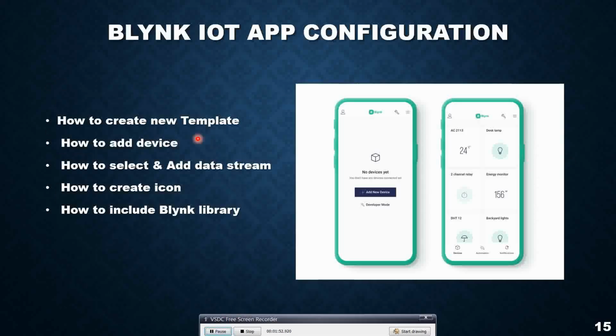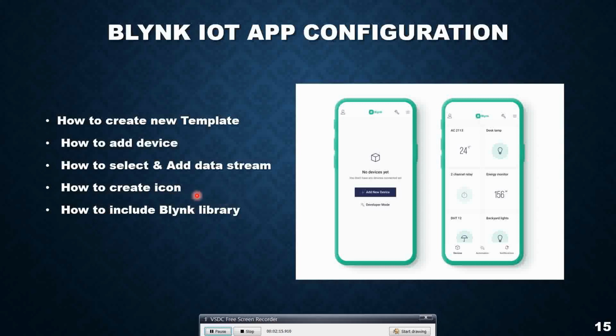This slide speaks about the Blynk IoT app and its configuration. We have learned how to create a new template, how to add a device, how to add and select a data stream, how to create an icon and widgets, and how to include the Blynk library.